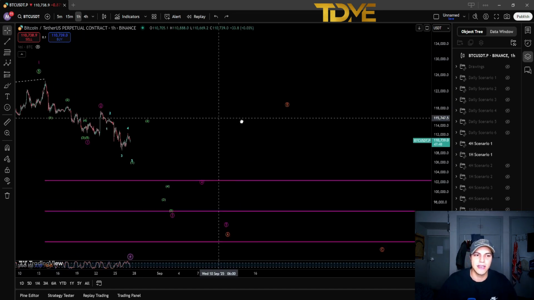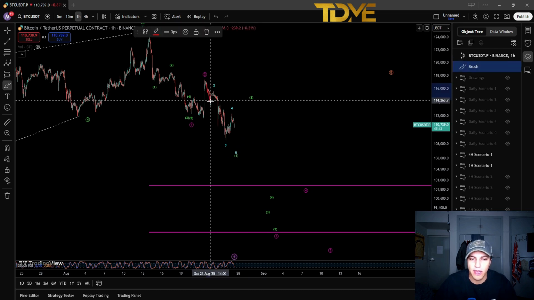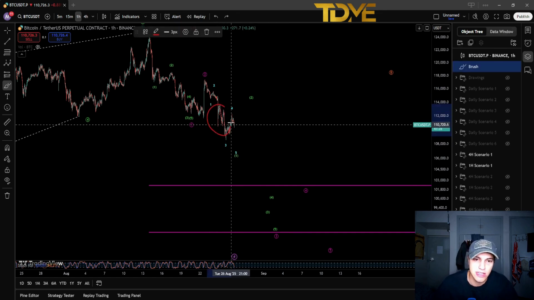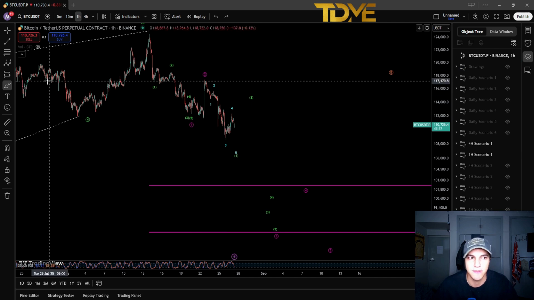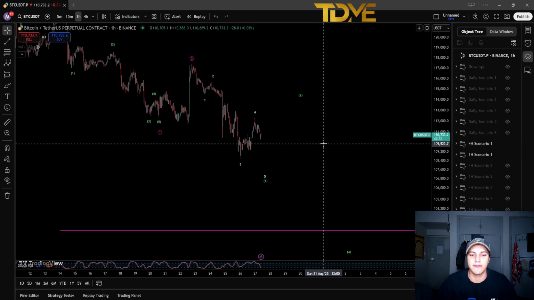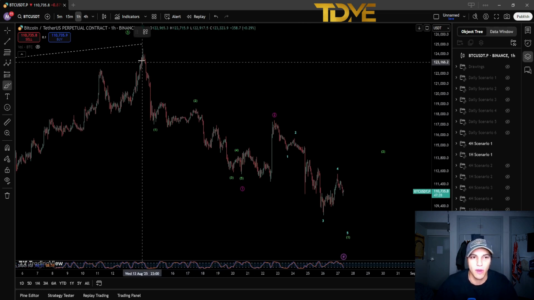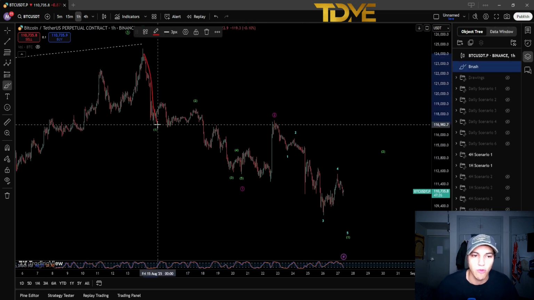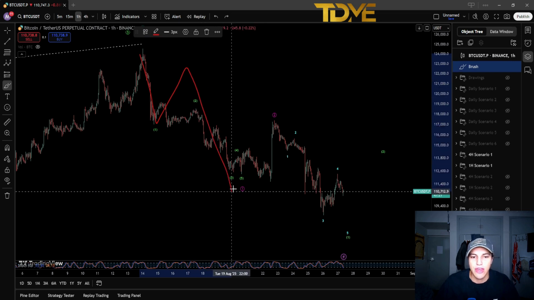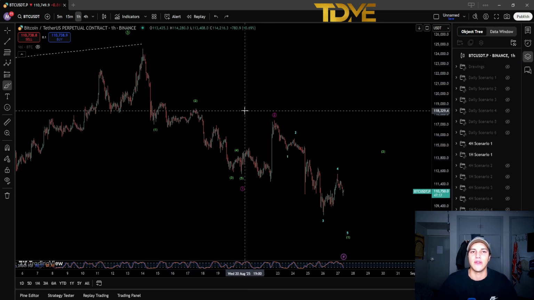Even if we zoom in more into the smaller counts, we can see in this wave 1 we have a 1, 2, 3, 4, and a wave 5, but the middle here does not look pretty. It is very difficult to see this being a standard 5-wave structure. As well, in here we can't count a very deep 1, 2. Normally we look for a wave 1 like this, a wave 2 that comes a lot deeper, then the 3, 4, and the wave 5. This is also very messy.